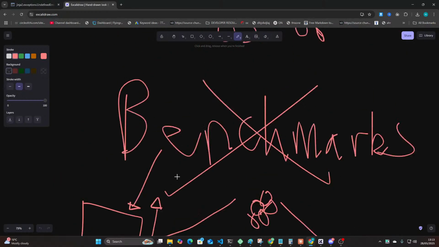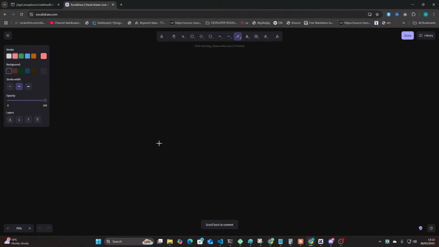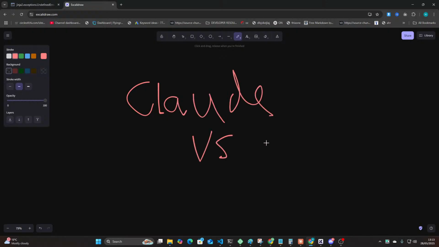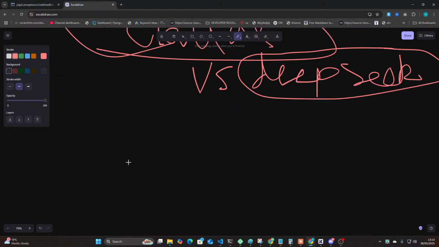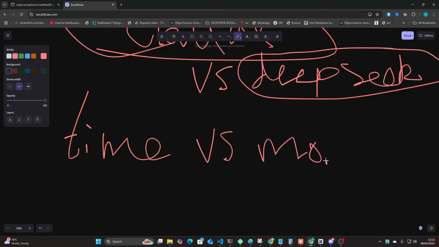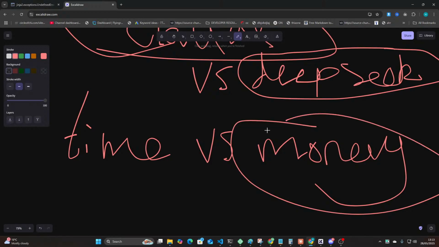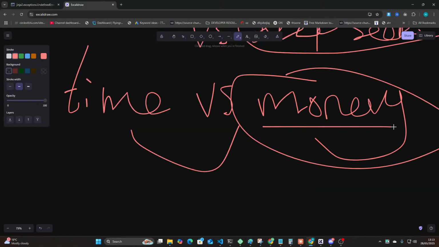Something like Claude Code, or Claude, right, versus DeepSeek. There is no way that I would ever use DeepSeek, unless I was doing some kind of challenge to get the cheapest website ever launched. I'm always going to use Claude because I value time more than money. A lot of people value money over time because they don't have as much money, for example. But if you've got a bit of a budget to work with, it's better to spend a bit of money and save a lot of time, in my opinion.